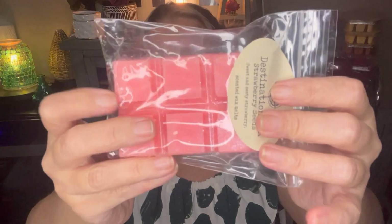I picked up 5 strawberry seeds. Probably should have got a loaf, but I really like the snap bar shapes. I just think it's easier to cut, and then you feel like you're getting through your wax because, like, oh, I can put this one in my empties, you know? It's all there. Whatever you need to do to make you feel better about having a shit ton of wax.